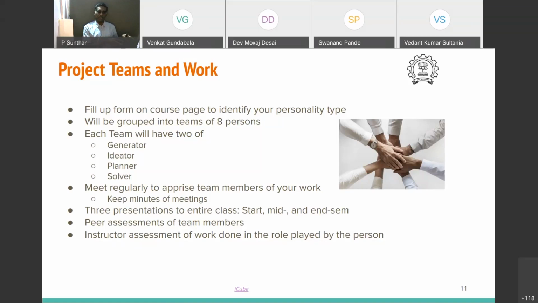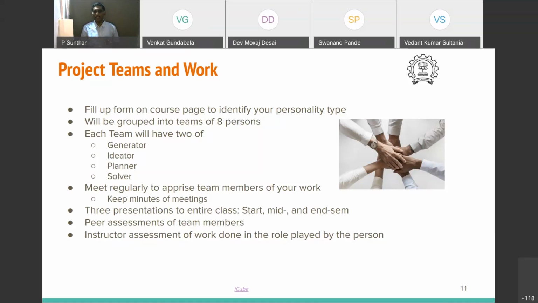So suppose four of us work together. I didn't play any part at all. I was completely absent, and the other people might suffer because of that. But in a sense, we are trying to say that I will be evaluated only for my role, and another person will be evaluated for their role. So by restricting the assessment to what role they play, we think it's a little more fair.